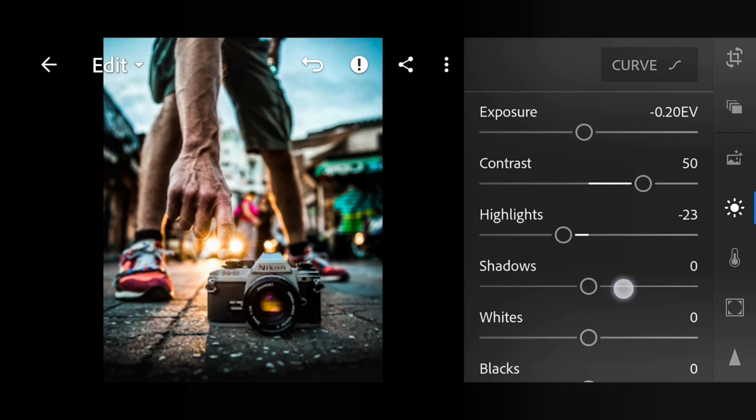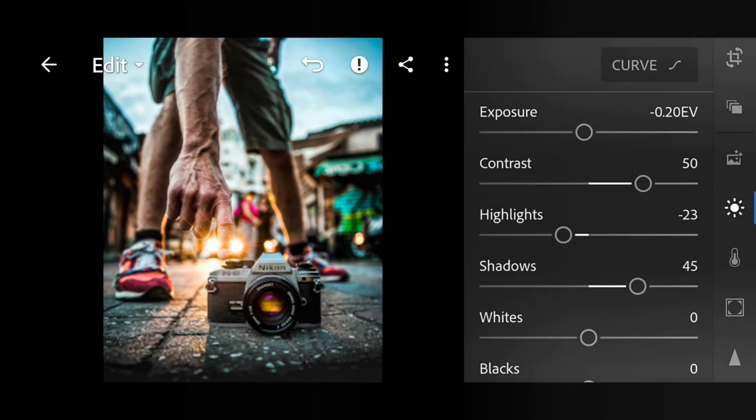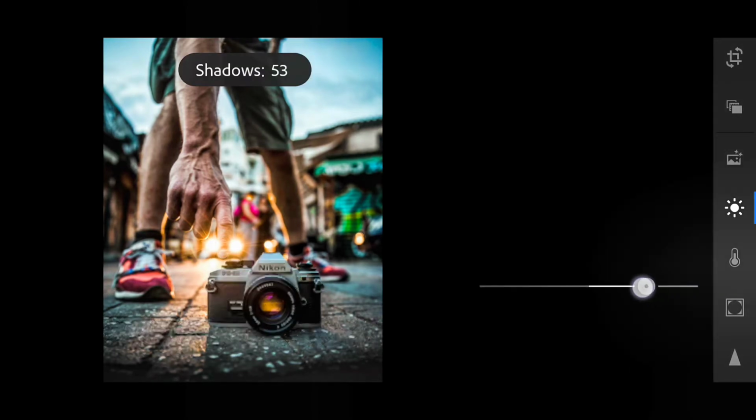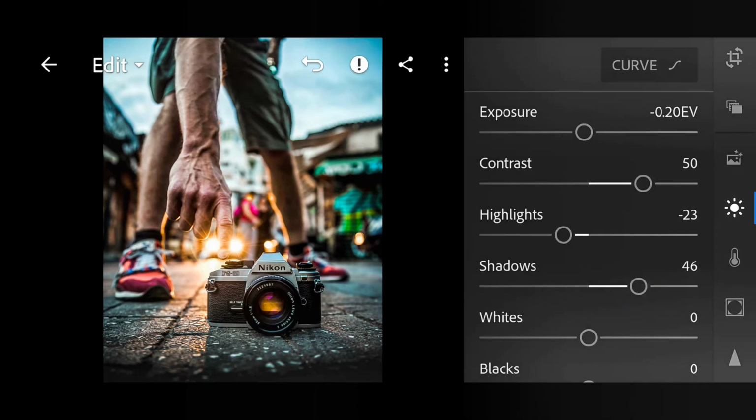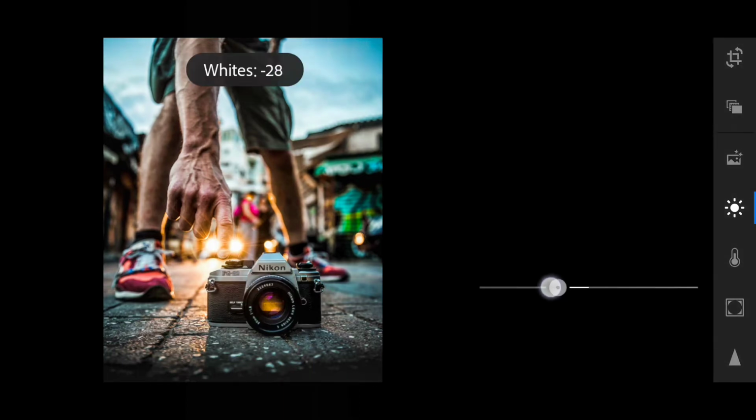Increase the shadows up to 46. -80 for the whites.